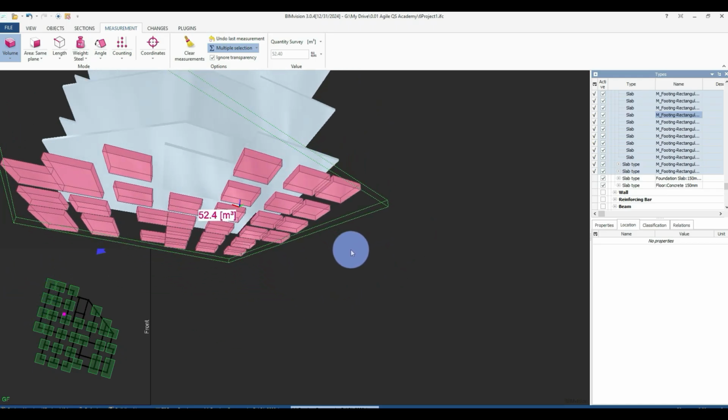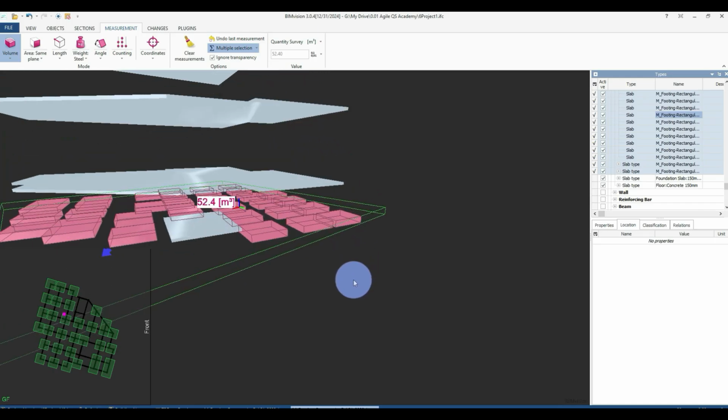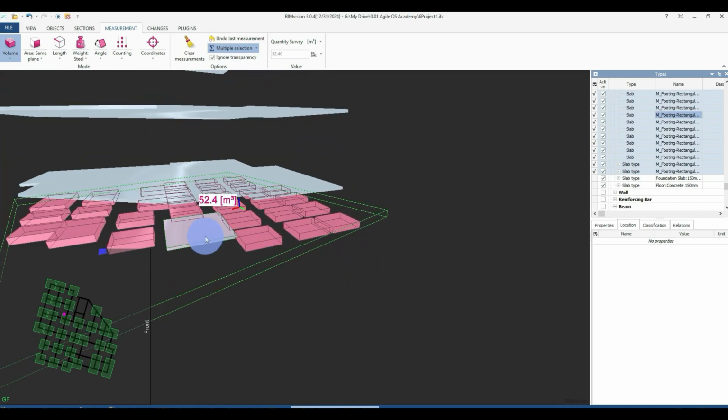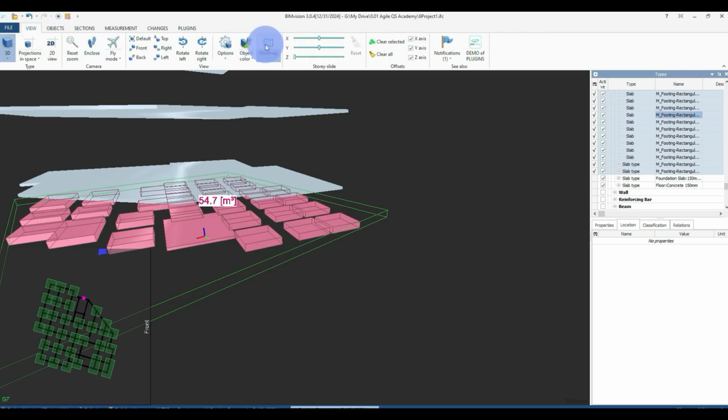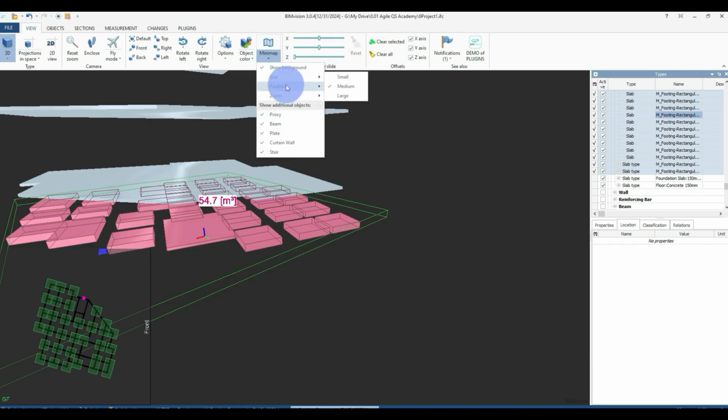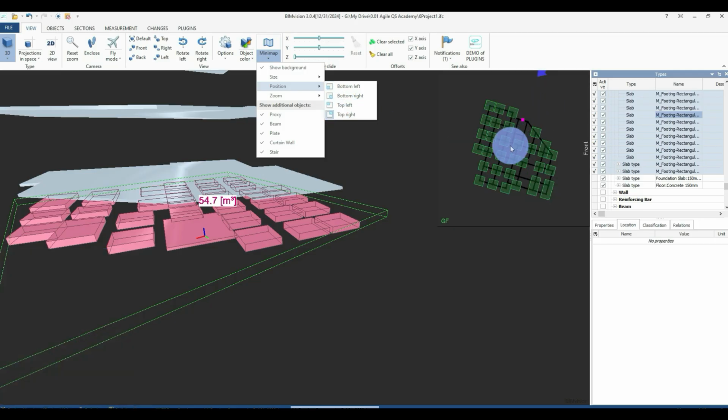Then if you see any other slab which is not selected, like this one which is small here, you can hold control, then you add it. So it's also added. You can see it on the map view. I remind you to have this map view, you need to be in view. Then this is not shown. Now you pick map view. Now this is shown. You can put the map view in the right up corner. Come here, then you can have these positions. So here, you see now it's going there. That's how you view.